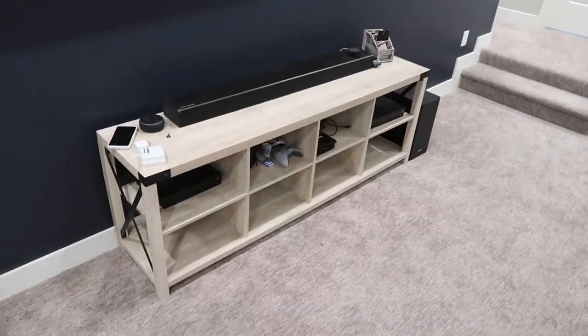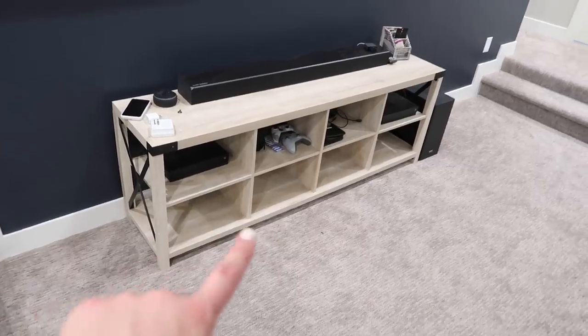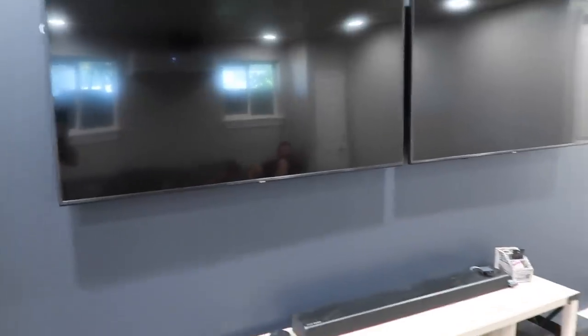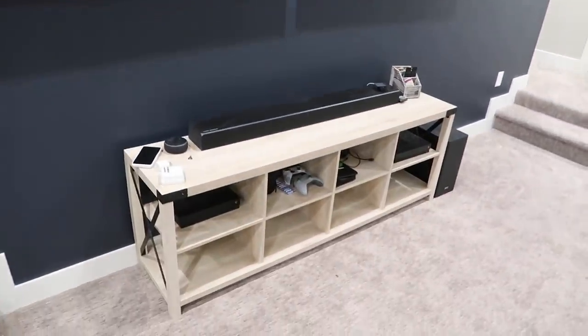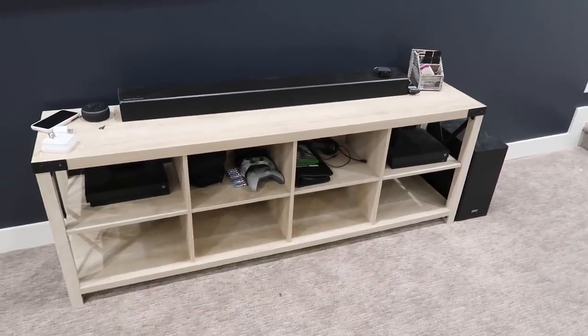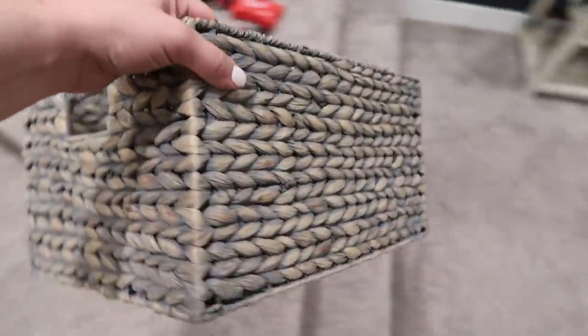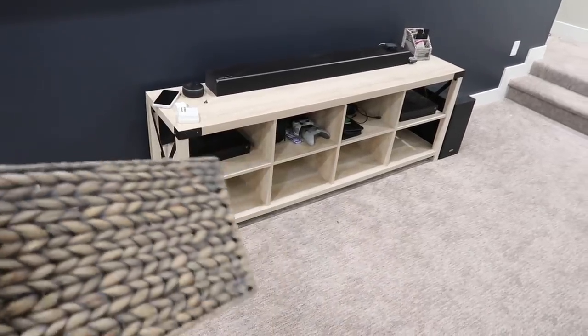So if you guys are following the vlog channel, I actually put this TV stand together over there a long time ago, and you guys know that I've kind of struggled with this. It's kind of weird because we do have the two TVs here, and so nothing really fits it perfectly. Originally, this had two doors on it, and we just never put the doors on. I wasn't really sure that I loved that, but I did get these baskets. They were on sale at Marshall's, and so I got these baskets to go in the bottom section, and I feel like these will make it a little bit nicer and a lot more useful.